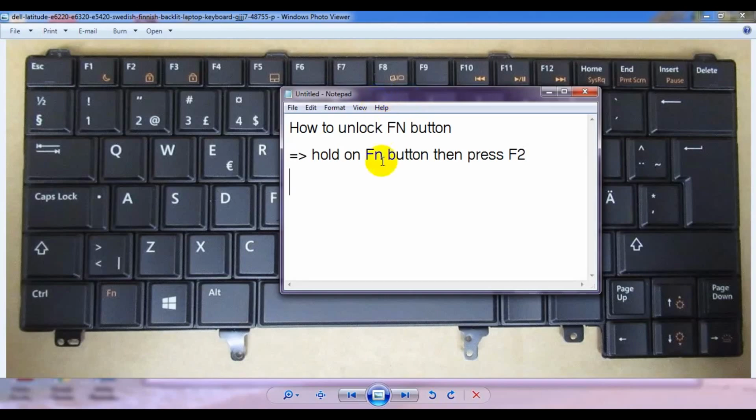Understand what I mean? I mean that you have to press this and hold. After that, you press F2 to unlock.